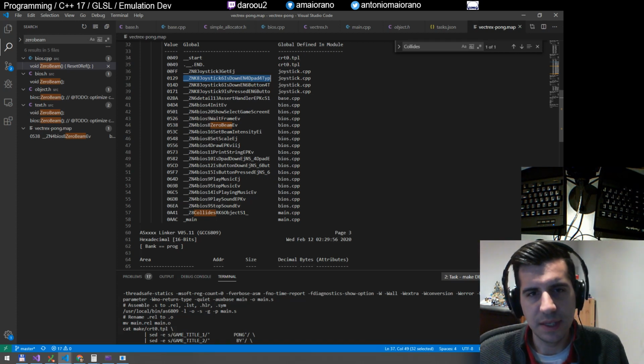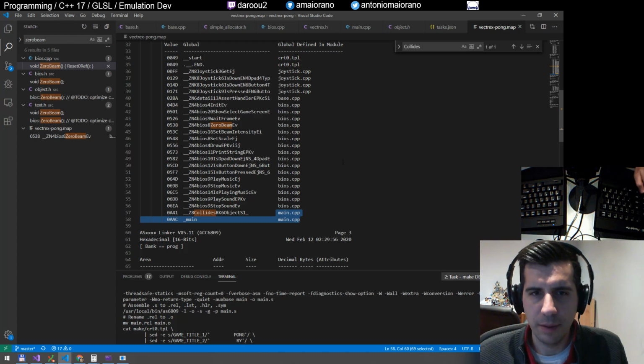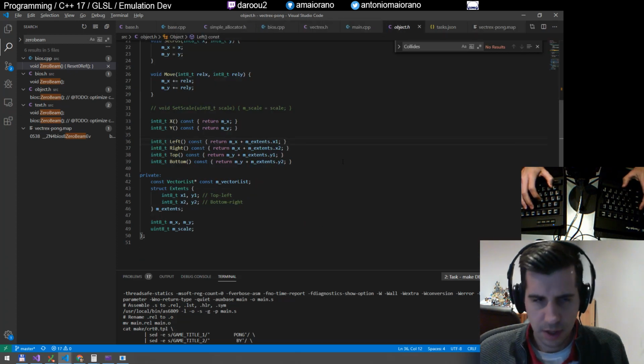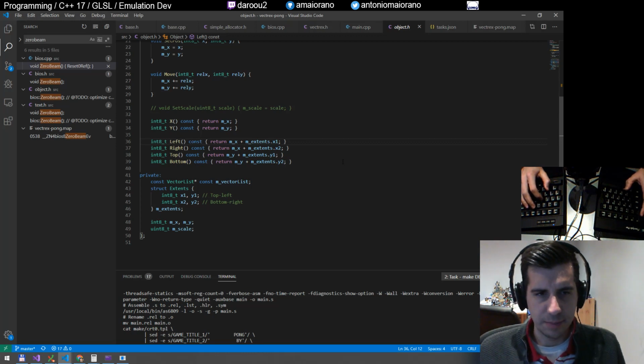In fact, we can see here where it's getting its symbols from. It's got the joystick ones, it got base, it got BIOS and main, but it didn't seem to get any from object. Oh, I see why. Because object is not a CPP file.